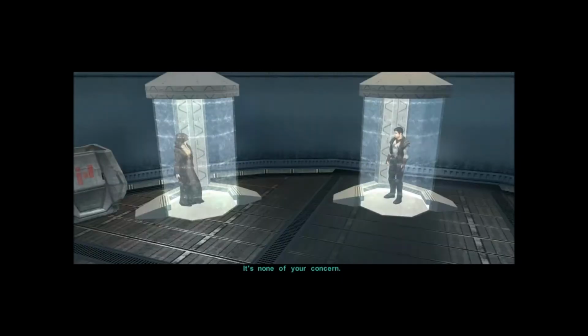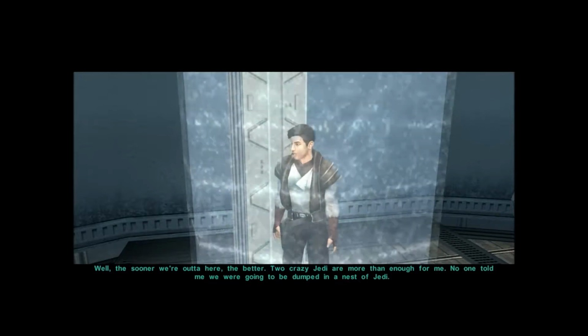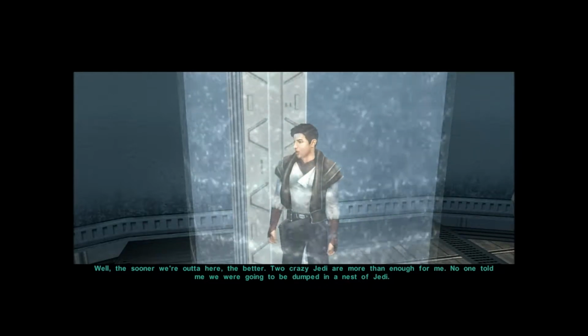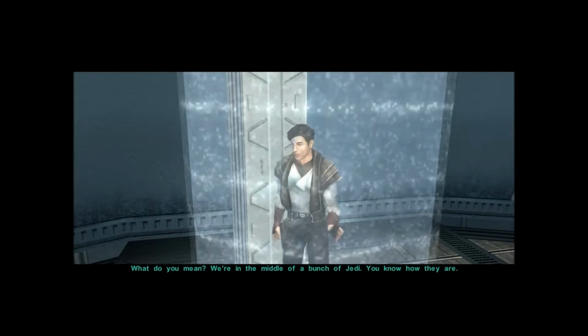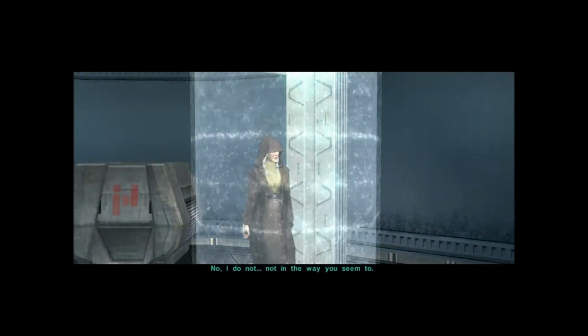So Kreia is gonna have another conversation with Atton. These two are always having conversations. And then I have a long conversation with someone called Atris. And I'll probably run over until just under 30 minutes.